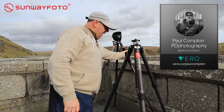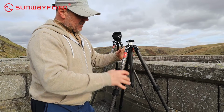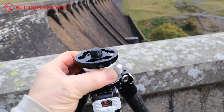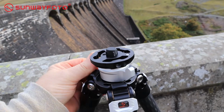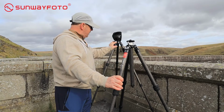I've got a furry grip on that side. Again, it's from Sunwayfoto. I'm probably going to put one on here just to give me that bit of warmth. But again, this tripod is fantastic. You've also got threads in the pin locking. Now, your pins that go through to hold your legs on, these have never come loose. Hopefully, touch wood, and they never do again. Now I've said it, but they don't come loose.